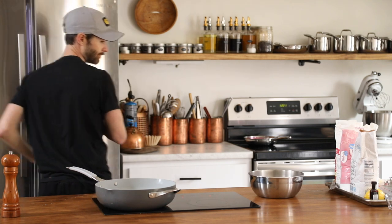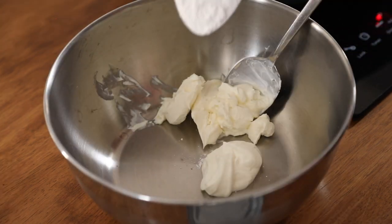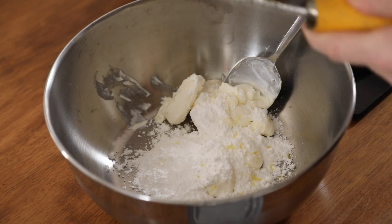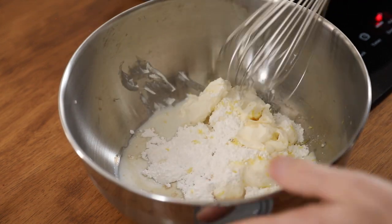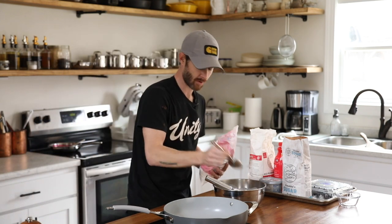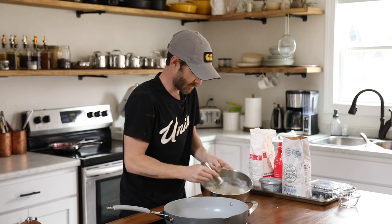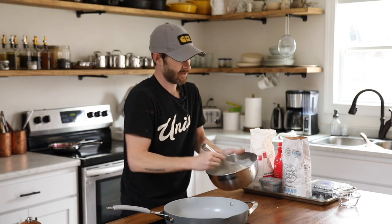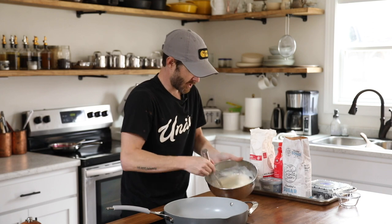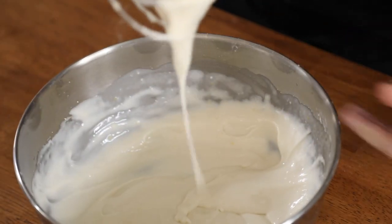I'm going to get my cream cheese out of the fridge. Cream cheese, sour cream, powdered sugar, lemon zest, vanilla extract, pinch of salt, and a splash of milk. Give this a good whisk. If it's a little too wet, add a little bit more powdered sugar and adjust the consistency. You can add more cream cheese or sour cream to make it tangier or thicken it up. This sets up really well if you let it rest in the fridge so everything has a chance to soak into each other.